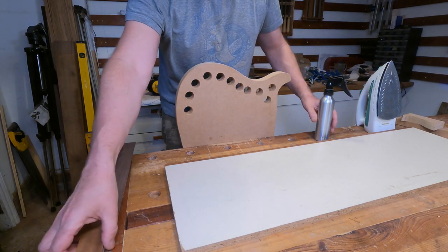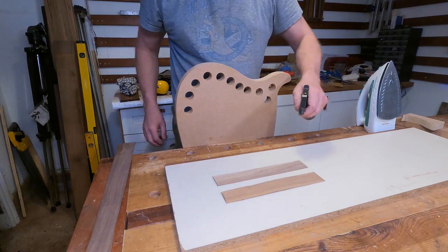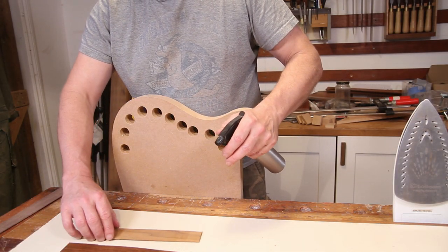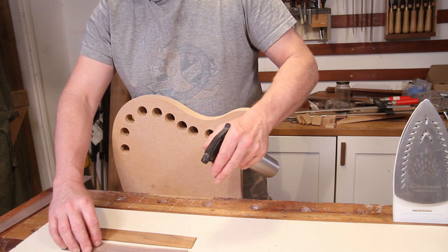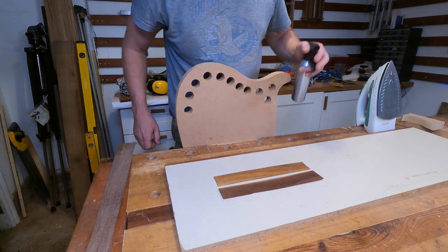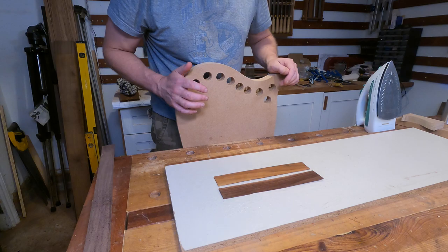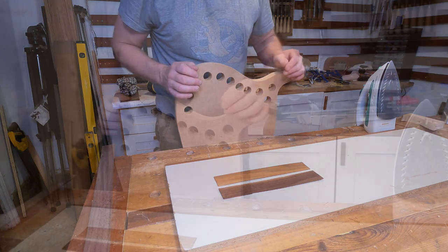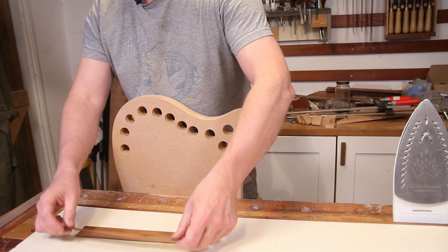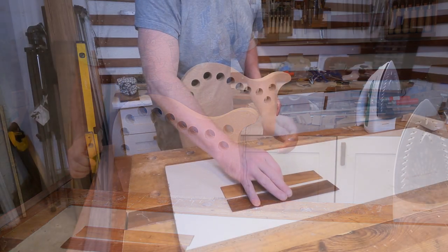Now, the first thing I'm going to do, I'll start on these little bits. So I'm just going to get a little bit of water onto them. Now, it might seem a little bit unusual in guitar building to be putting moisture into the wood. It's usually the other way around. But what you need to remember is these are 1.5 millimeters thick. So once these are glued together and given a bit of time, they will dry out very, very quickly.